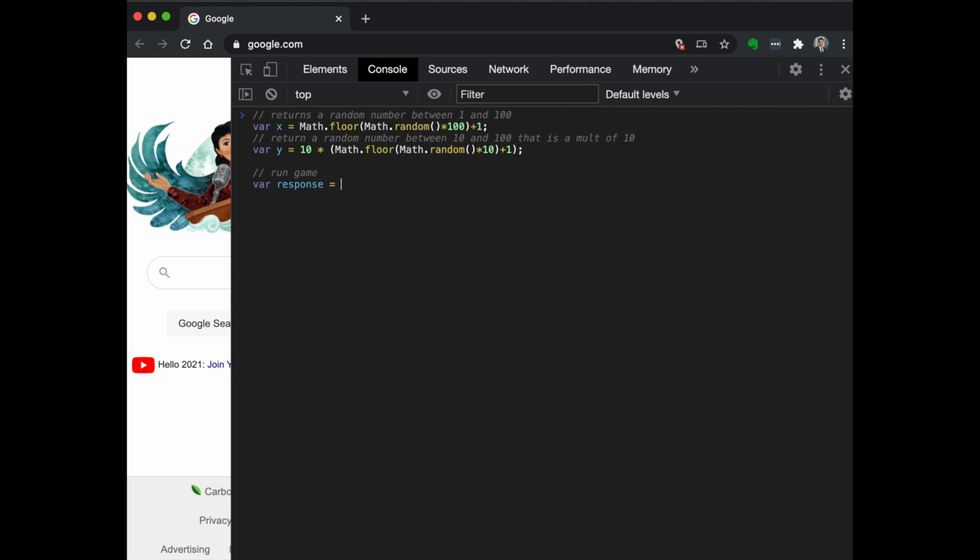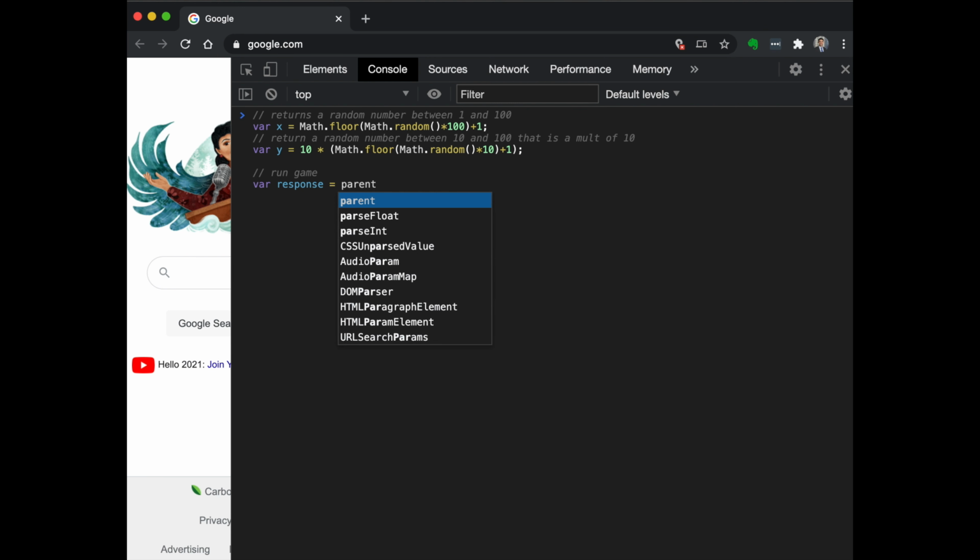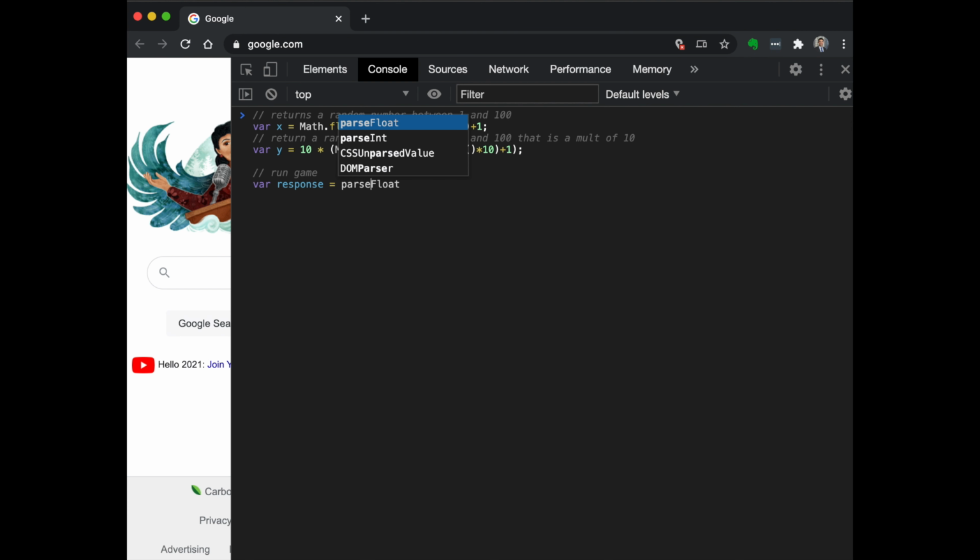Now we're going to actually run the game. So we're going to declare a new variable called response. We're going to ask the user for an input, and the input is going to first prompt the user and ask them what is x times y. So again, here we can use string concatenation.